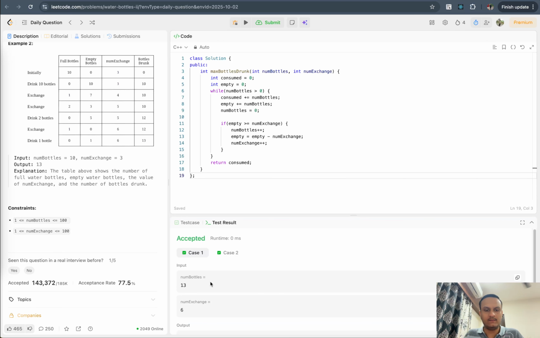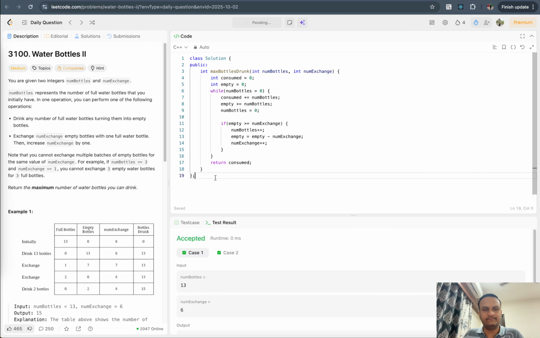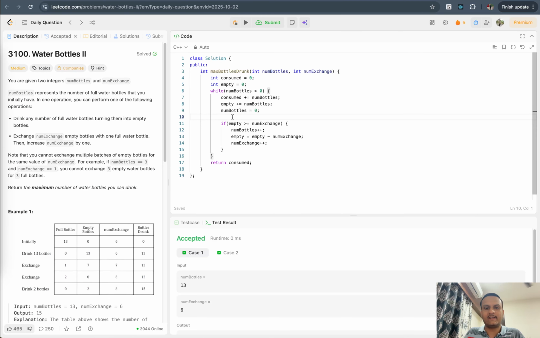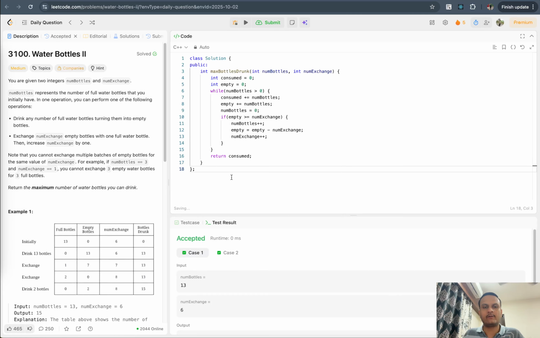Yeah, it's accepted. Both of the test cases are passed. Let's submit this. Yes, so the solution is accepted. Now we can discuss the time complexity and space complexity of the same solution, same as yesterday. So it will be fairly easy, it's similar to yesterday's, if I can say. Space complexity, we are not using any auxiliary space or any array, we are using only these two integers, so it's O of 1.